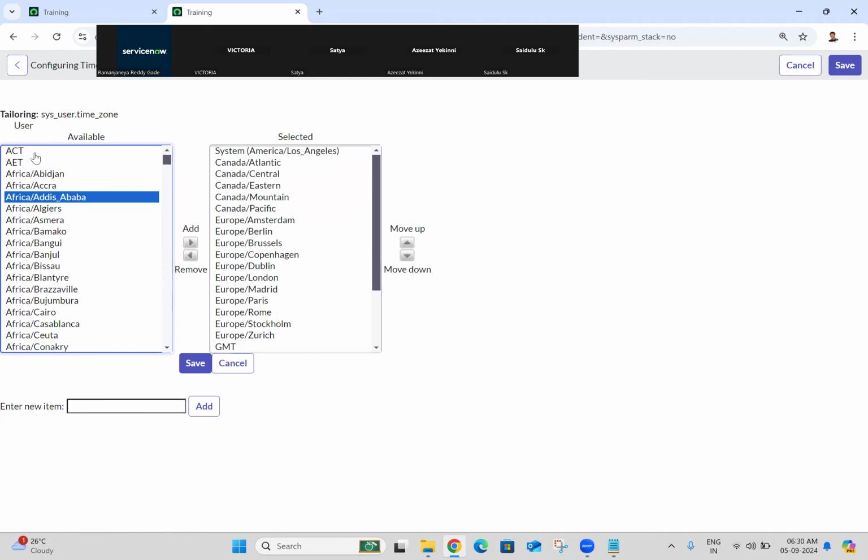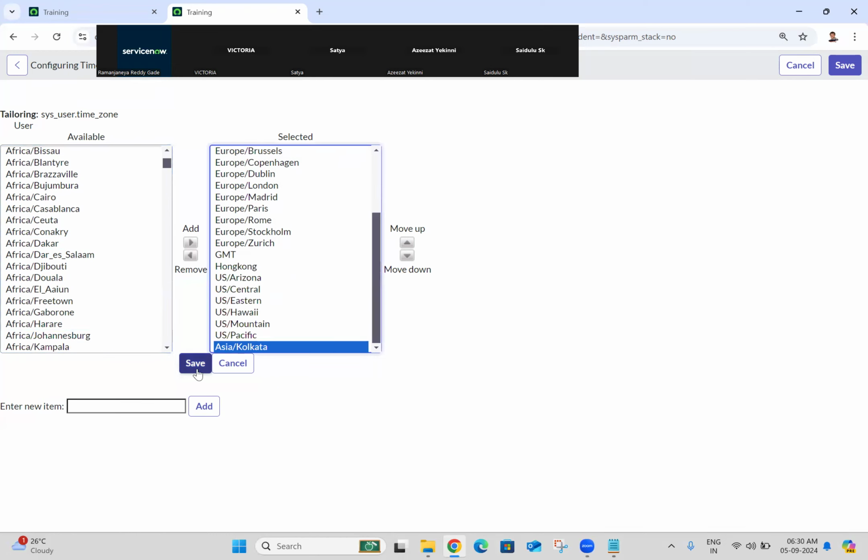These are all Africa time zones. Yes, Asia Calcutta, this is the IST time zone, India's time zone. I'm selecting this one, this is my time zone basically, and I'm saving it.